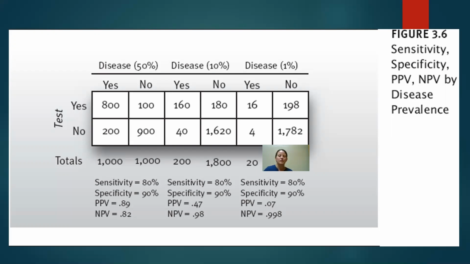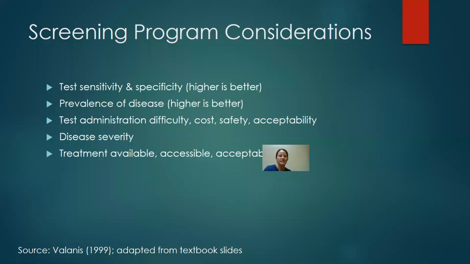So it's not a good use of resources, and there's also the potential that, anytime someone screens positive for something, we only want to screen for diseases that can be treated, and so that person would then go through follow-up, incur additional costs, but also additional risks associated with future treatments. And if there's a low chance that they actually have the disease, even if they screen positive, we just don't want to put them through that cascade of events, and we don't want to pay for it as a health system if there's no benefit.